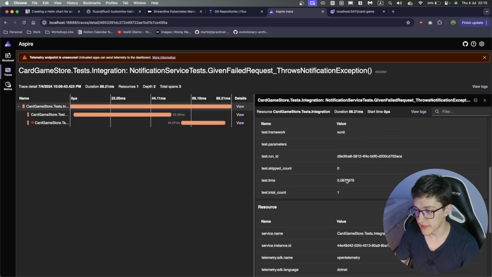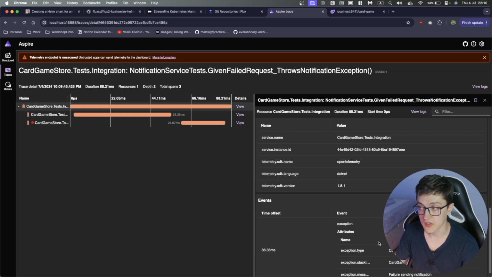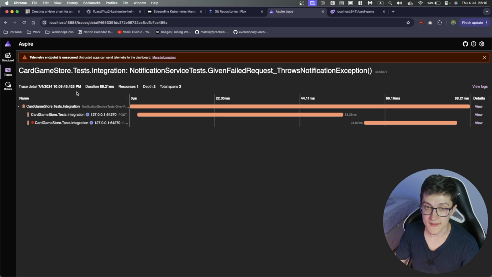We can also see that exception at the level of trace parent. So we have a card game store infrastructure notification with a stack trace with the message, etc. Basically, this is the setup that we are getting from the practical .NET testing telemetry from Martin Waits.